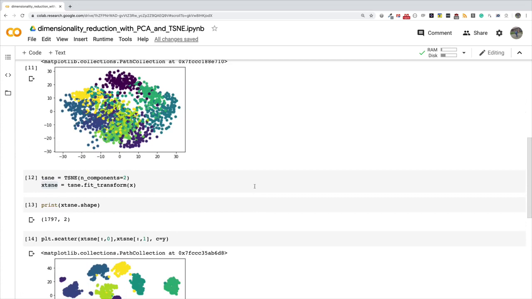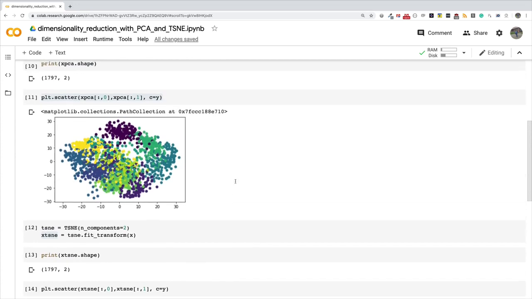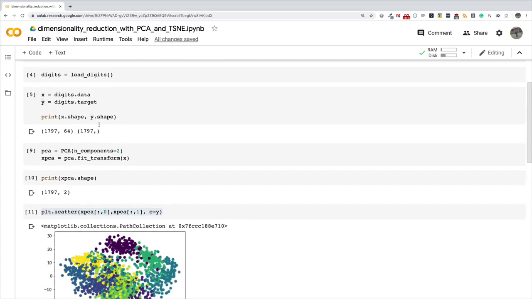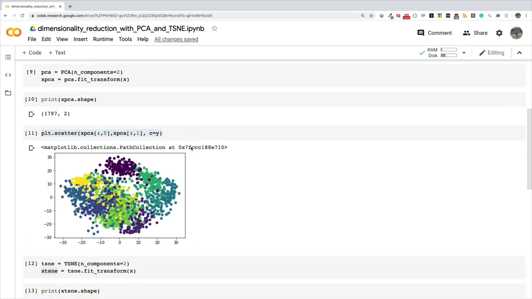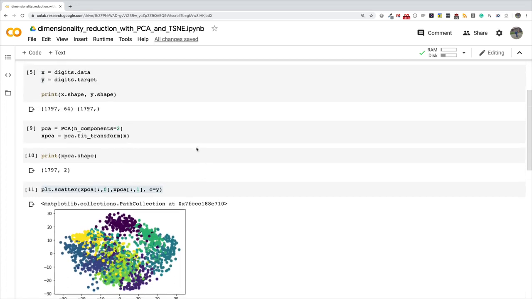Okay, so first of all, the way to use them together is, you need to look at the dimensionality of your data set. Over here we saw that our data set has just 64 columns. If you read the documentation of TSNE from sklearn, it tells you that if the dimensionality of your original data set is above 50, then it's advisable that you use PCA to reduce the dimensionality to 50 or below, and then you run TSNE on the result of PCA. It just happened that our data set had only 64 columns, so it wasn't too high dimensional. Okay, but if we had a data set that ran into 100 or even 500 or even 1000 columns, then what we want to do is first run PCA on the original data set to reduce it to a dimensionality of 50 or below.